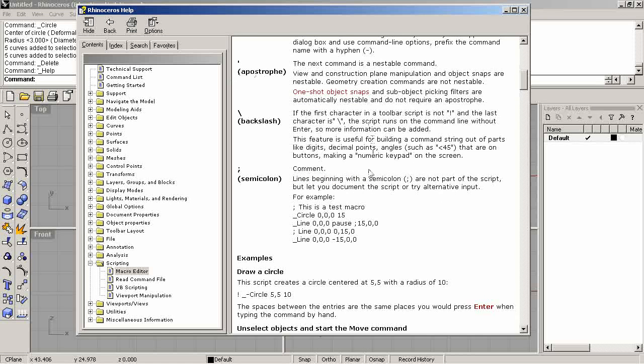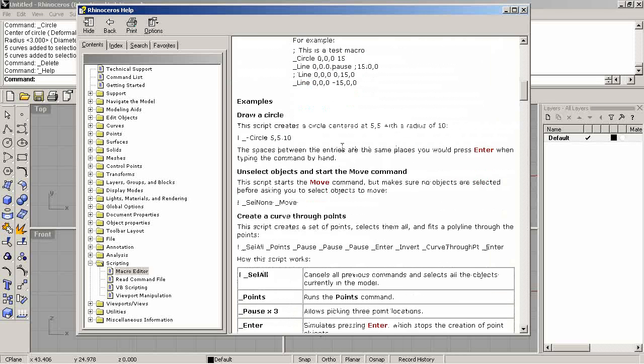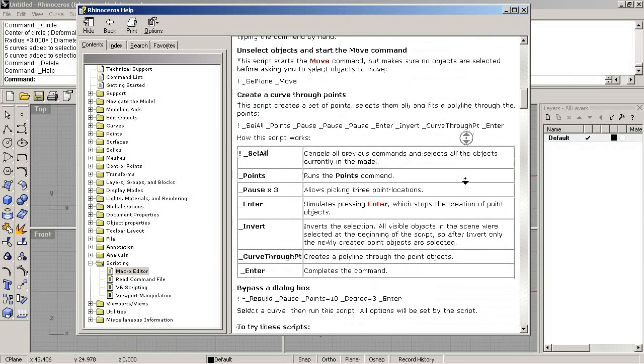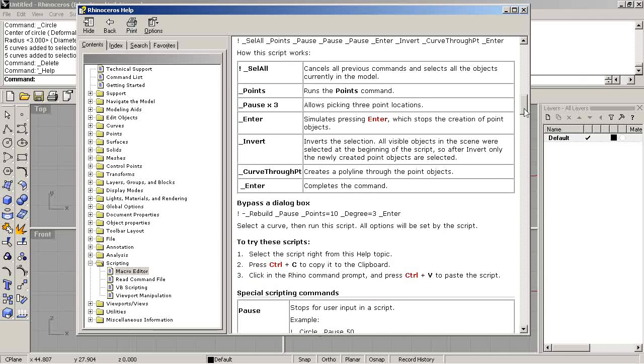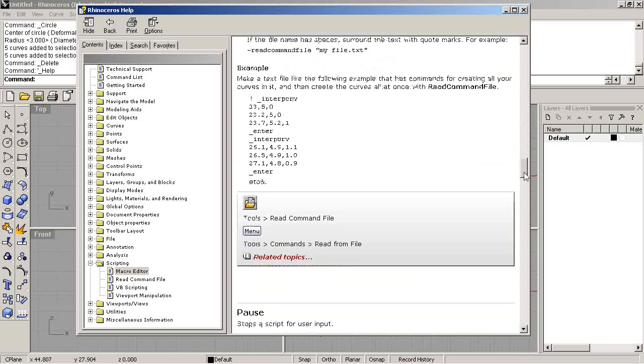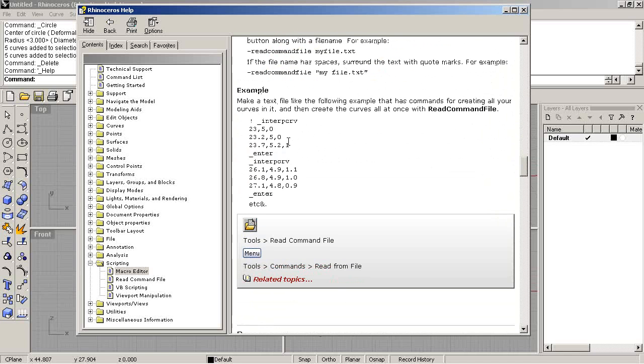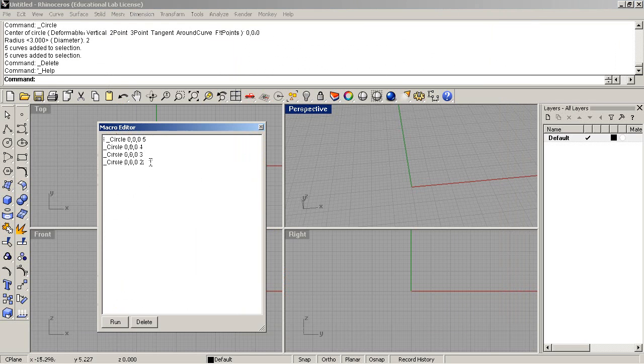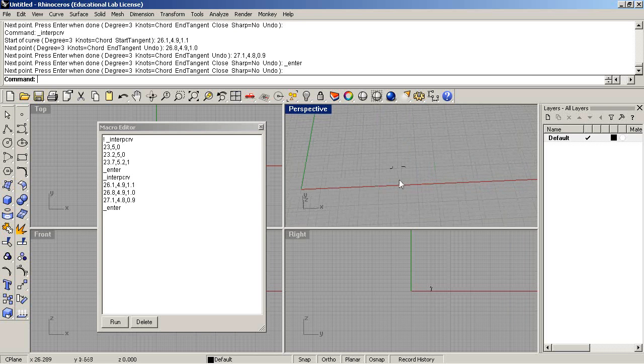There are also some examples similar to what we've done here. We've got this circle, and then a couple of other example pieces that you can use for creating macros, and even some example scripts. So we can copy this, go back into the macro editor, paste it in, run it, and it'll create those two curves in 3 dimensions for us.